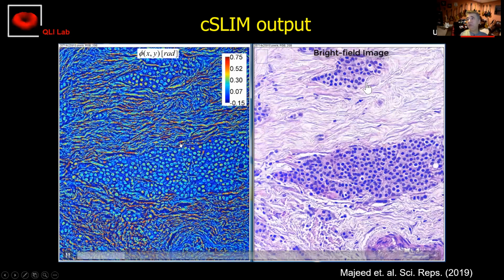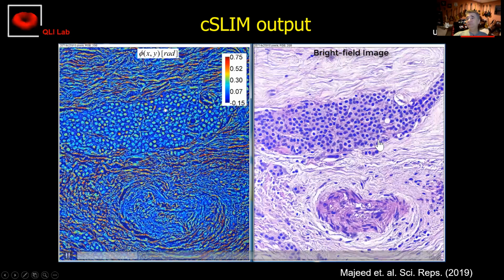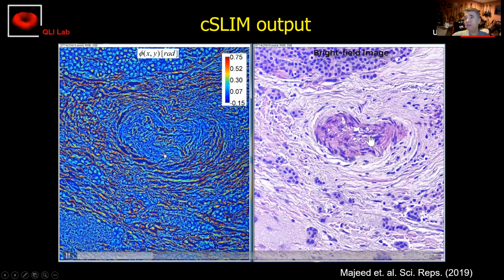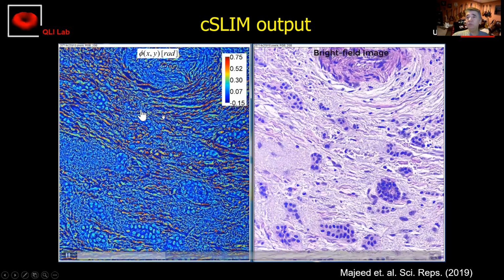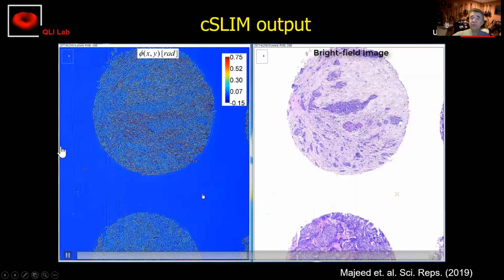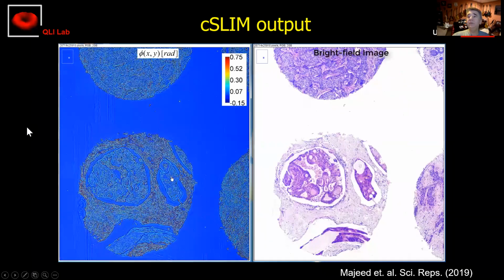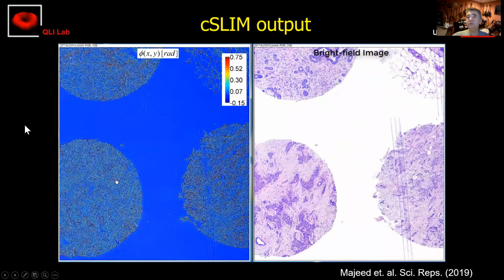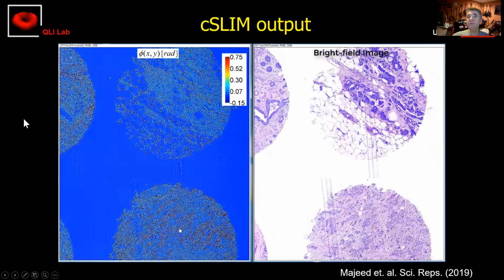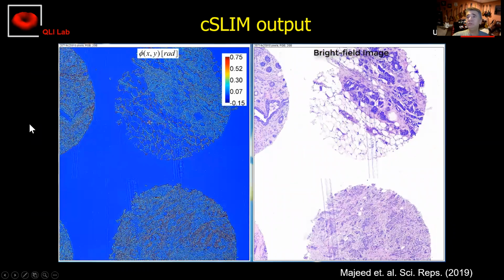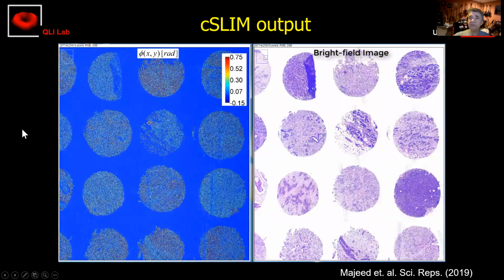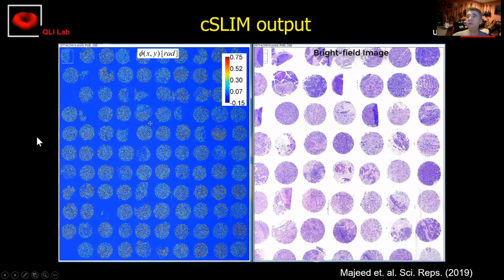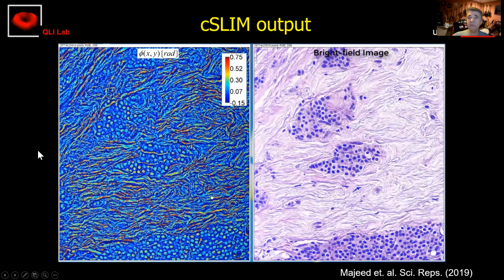We recover the cell body. So basically we recover everything the stain shows, except we have extra information in those fibers. That turns out to report on how aggressive the tissue is. So we published a number of papers, both on prostate and breast tissue, that these fibers that surround the tumor are actually very informative on how fast the cancer is developing.